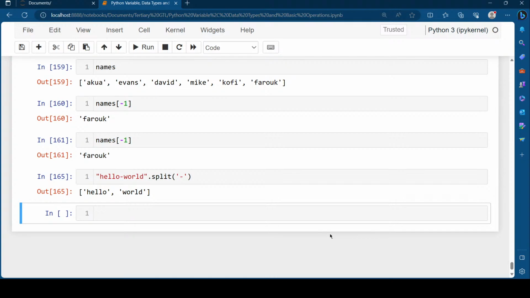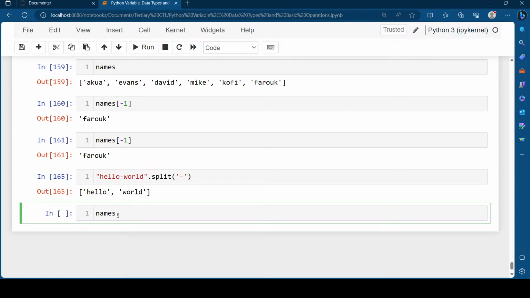We saw the methods in the string, right? So we can find a lot of methods over here. So names, we have this list. The same way, dot, then you use the tab, you see what you can do. The list of simple list. Let me use this simple list that we can apply. We can do this. Let me create a simple list. Okay, so yes, I leave it there.